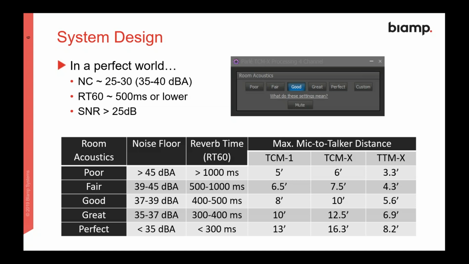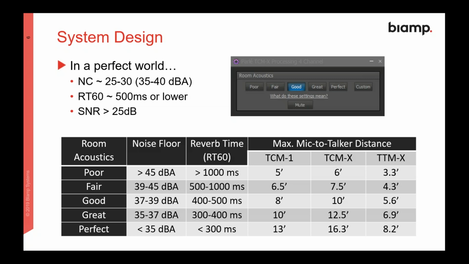So at head height seated, yeah, that's typically where you're going to take your noise floor measurement, but you really need to take a measurement to get an idea of what the noise floor is where the microphone is located, because it may be closer to a noise source in your room, close to an HVAC duct. If it's in the ceiling, there may be some noise sources coming in through the drop ceiling, vibrations in the structure, and all of that adds up. So you need to know what that noise floor is at the microphone.